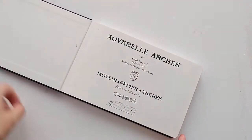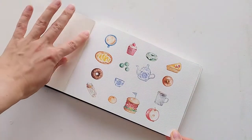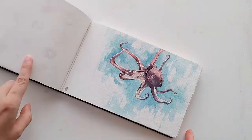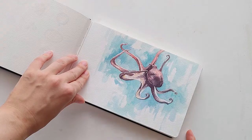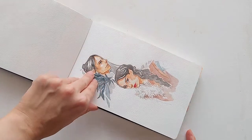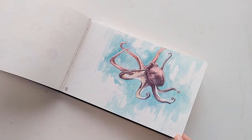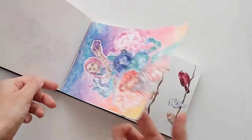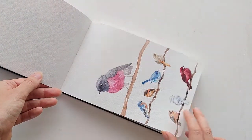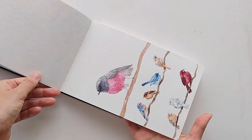I was flipping through this watercolor sketchbook and found an unfinished color study of Arwen, but before I can show you that painting process, for continuity's sake I had to dig up my footage of the Eowyn study next to it. This sketchbook really shows what happened to my art style over the last two or three years. The first pages are in watercolor and very focused on cute, colorful designs, and you can also see me dabble in fan art for a bit, trying to paint humans for the first time in forever.